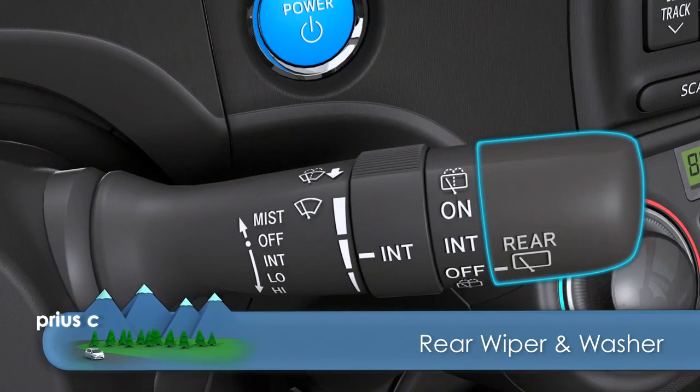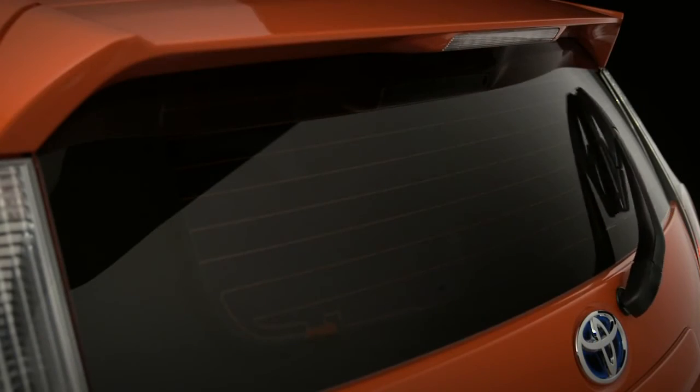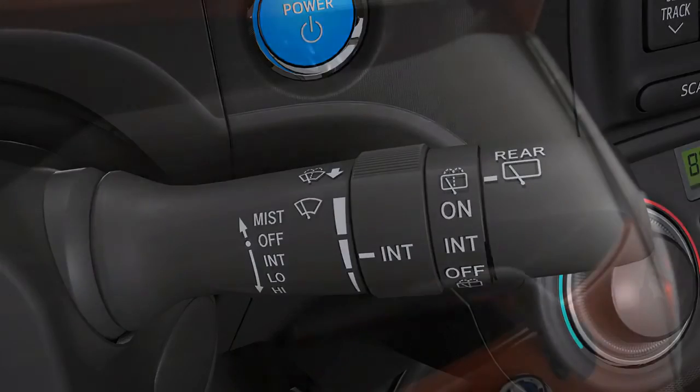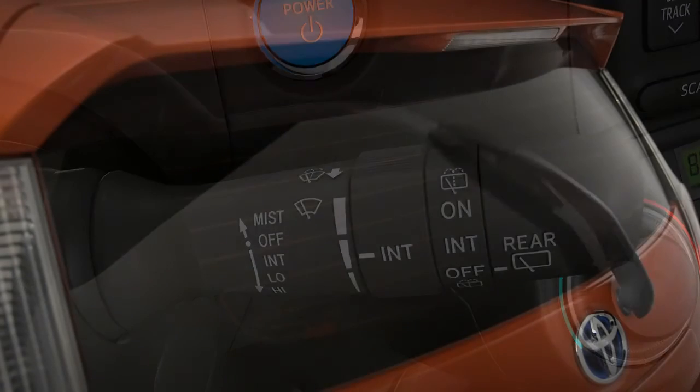Twist the knob at the end of the wiper control stalk to the first stop to activate the rear wiper in intermittent mode. Twist it to the second stop for normal continuous wiping. Twist it past the second stop to squirt wiper fluid on the rear window. Twist it back in the opposite direction to turn the rear wiper off.